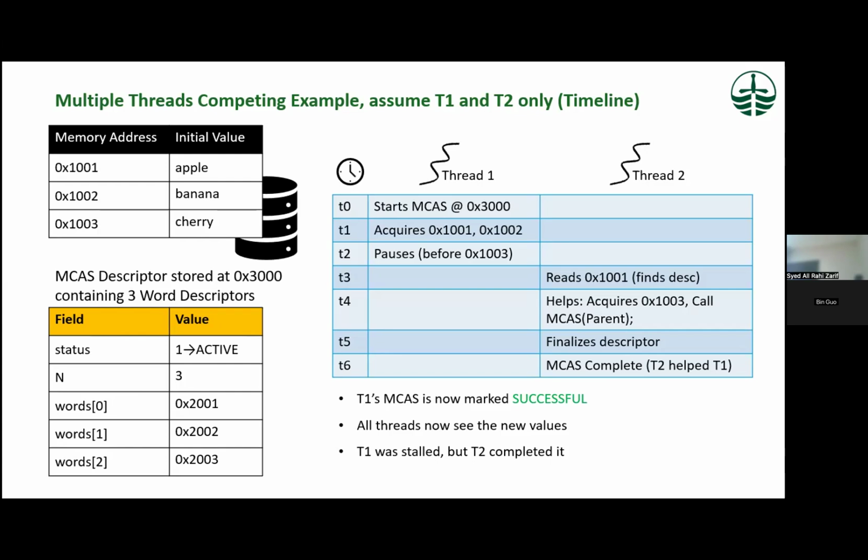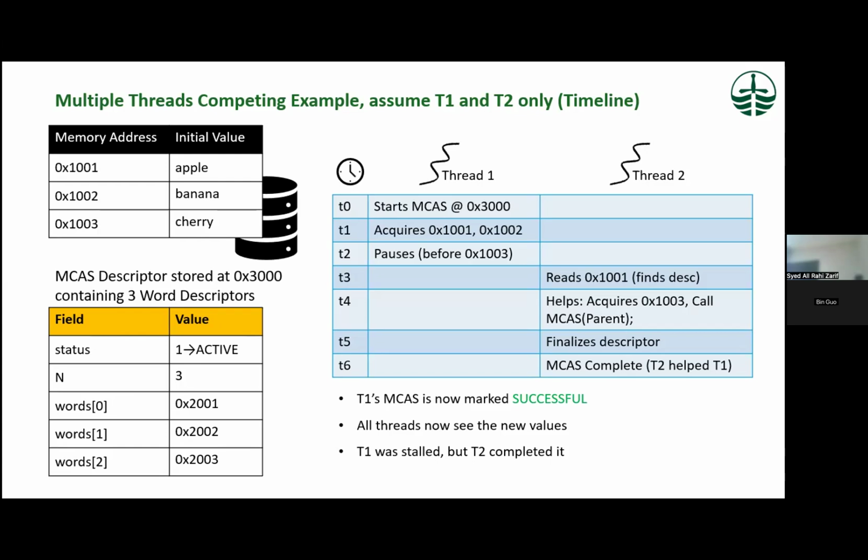Is that possible? Thread 2 can directly jump to the third one, skip the first and second ones? To ensure atomicity and consistency, it should complete the whole process again because it's following the parent MCAS process. Okay, yeah, we can do some optimizations here. Directly go to the third one. That one needs help. All the other addresses don't need help.